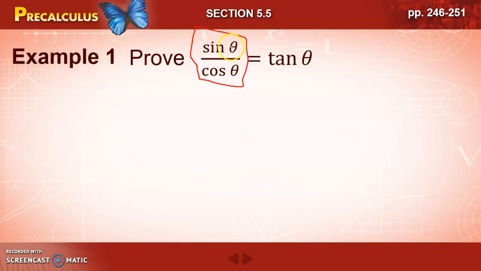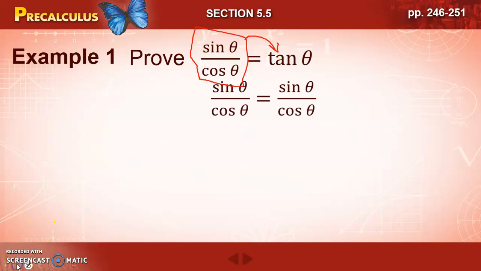And we are going to go step by step until we can make this side look like this side. We want to take the steps that we need to take to show that this is equal to this. So the first thing that we're going to do, using a basic definition of algebra, we are going to say that sine theta over cosine theta is equal to sine theta over cosine theta. This is our reflexive property of equality. If you've forgotten these things, that's A equals A, B equals B, C equals C. We know that something is equal to itself. So the first thing we do is write this more complicated side, and we're going to say that it's equal to itself using the reflexive property.